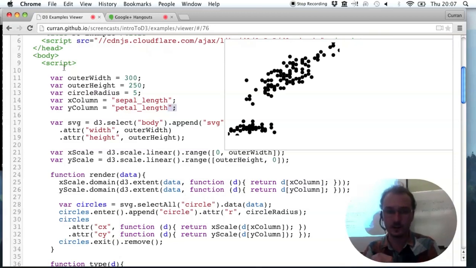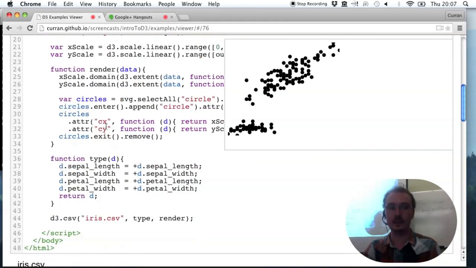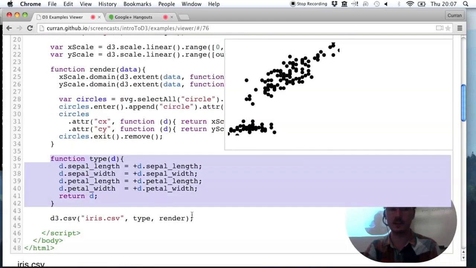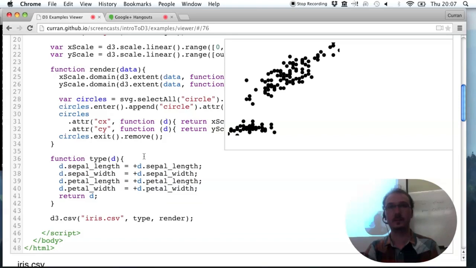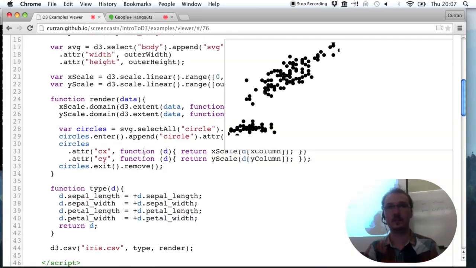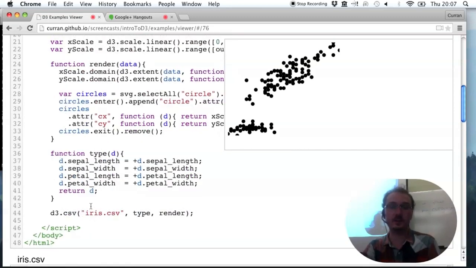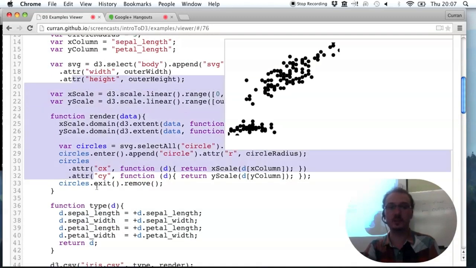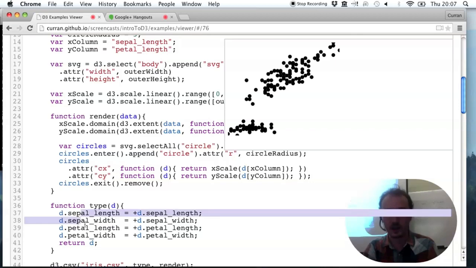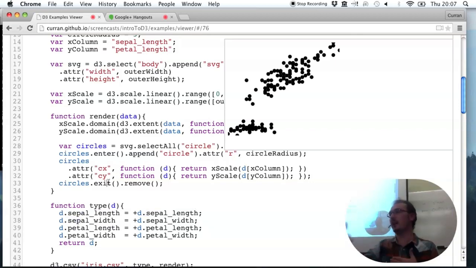So now all the configurable things are isolated at the top of the file, and the data specific things are isolated at the bottom of the file. Just have the iris CSV and then you open up this file and it'll be clear what it's doing. Or if you wanted to change the data file, you wouldn't need to change the visualization code. You would just need to change the code at the bottom and the configuration at the top. And so this is sort of moving toward having reusable modules for visualization where you can plug in different data sets.